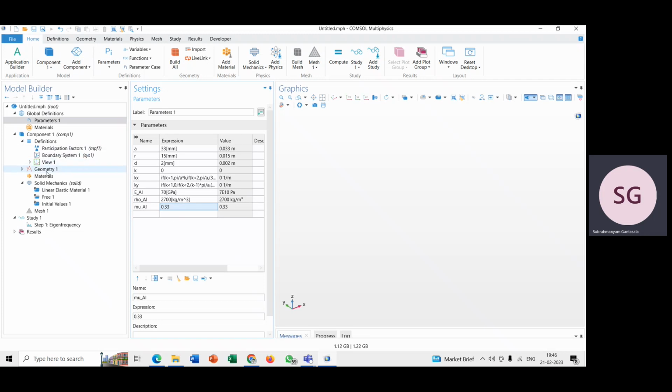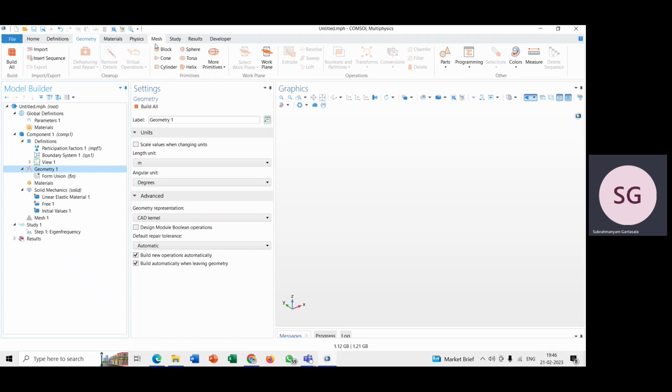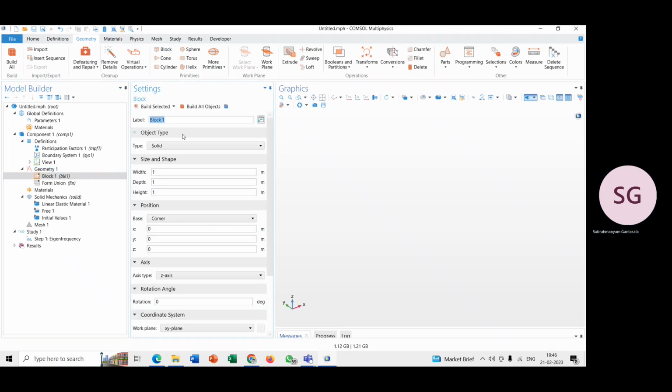So next we'll go to geometry, and we'll create a model. Since it's a square, you can go to geometry and choose a block. Here you can choose width as A, depth as D, and height as A, and corner 0, 0, 0.